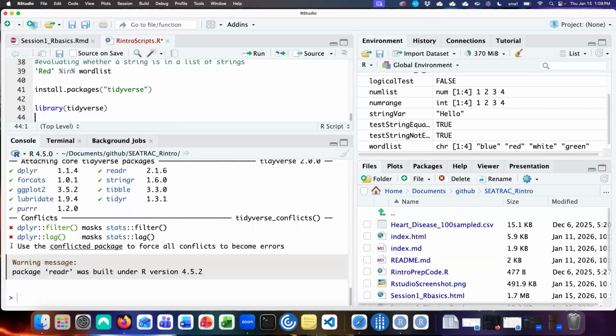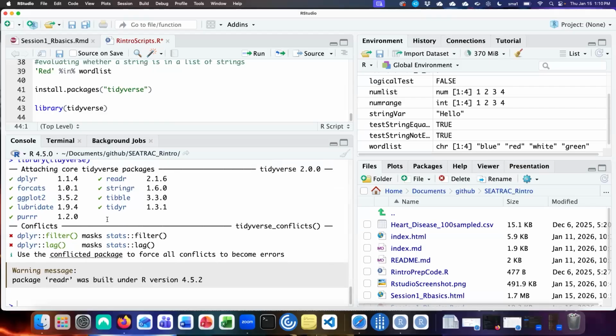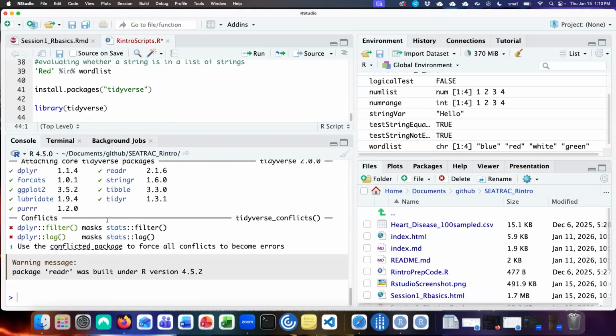I think that sometimes you'll see conflicts. This means that there are some commands in some of these packages that have an ambiguous function name relative to other packages that are pre-installed, and you can resolve conflicts by using the syntax package name, two colons, function name, to delineate which version of the function you would want.